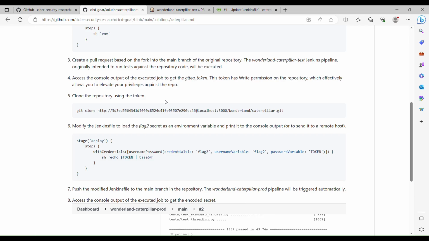After we created a pull request, we can see the Wonderland Caterpillar test pipeline intended to run tests against the repository code, and we can access the console output of the executed job to get the Git token.